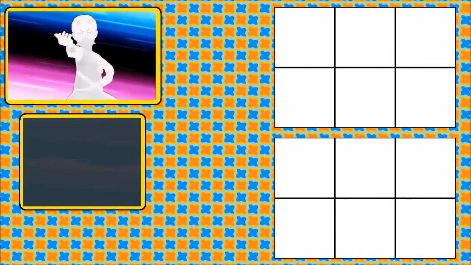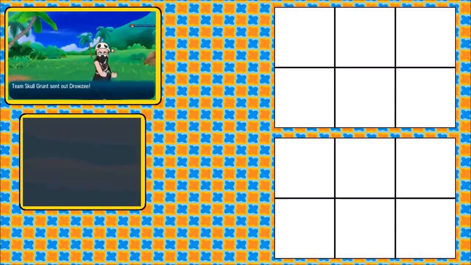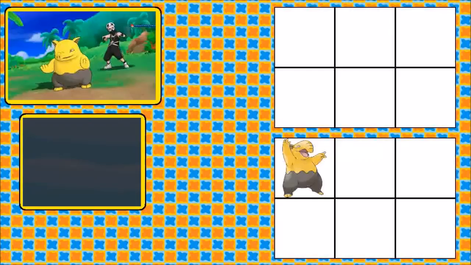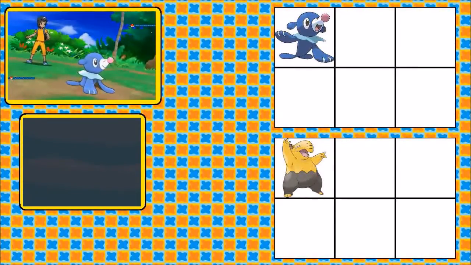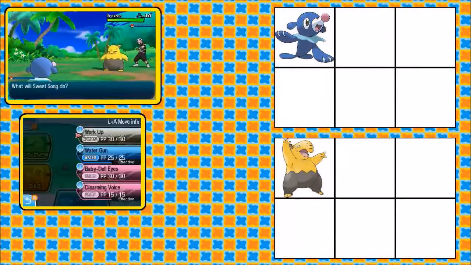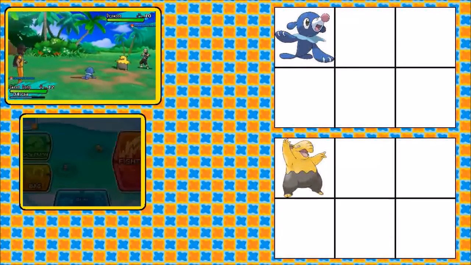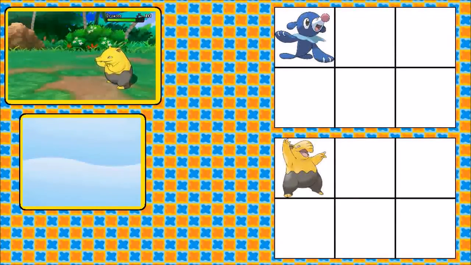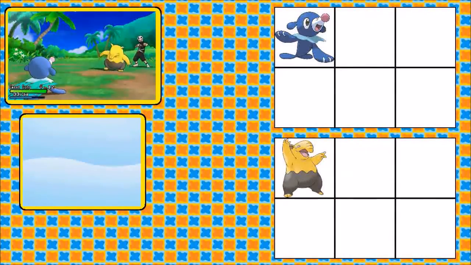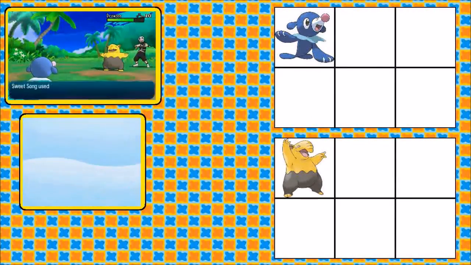Versus Team Skull Grunt. Sent out Drowzee. Oh, and it's in a Safari Ball. That's cool. Let's see what level it is. Level 10. Might be a little trouble, but not too much, I guess. Let's not waste it on a Work Up. Let's go straight for Water Gun. Oh, that's going to take a little time, but wow, that's not too much damage. We got the advantage here.